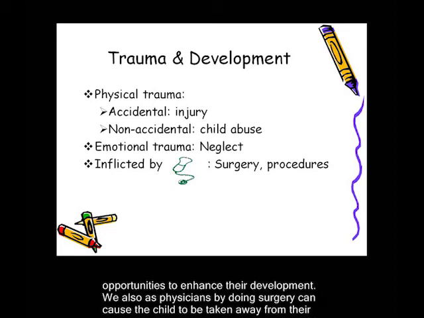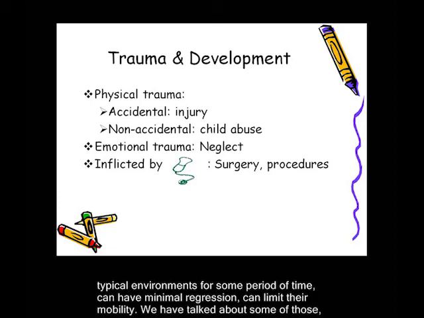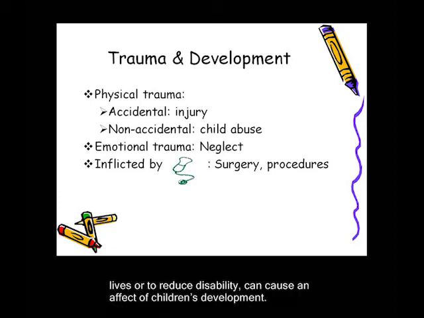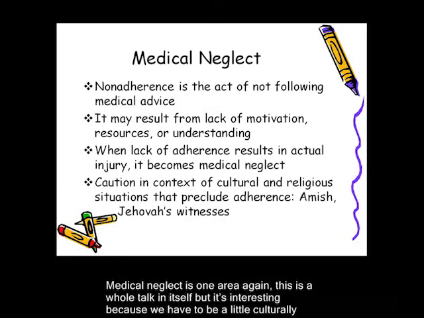We also, as physicians, by doing surgery, we can cause the child to be taken away from their typical environments for some period of time. They can have minimal regression. It can limit their mobility. And we talked about some of those, just like chronic conditions, things that we do, the trauma that we inflict, even though we're doing it for a good cause, probably to save lives or to reduce disability, can cause effect on children's development. Medical neglect is one area.